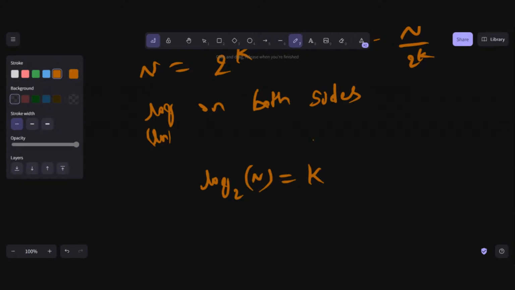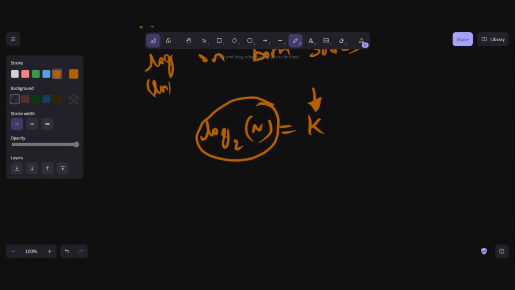The maximum value of k is the maximum number of times that you are iterating, right? So the maximum number of times you can iterate is log n. So overall, the time complexity of the binary search algorithm is order of log n.